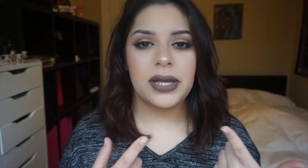It's a very nice warm, smoky cranberry eye. So I really liked it, and I'm always in colors like these. It's like Sepia by Anastasia. This is MAC Stone with lip liner as well. Jeffree Star Posh Spice. I'm all about those colors, so you see me in those a lot because that's seriously my favorite color to wear. That and Dirty Money by Jeffree Star are my 2 favorite colors to wear. So Dirty Money, and then any color that looks like Sepia and Posh Spice, I could live in forever.